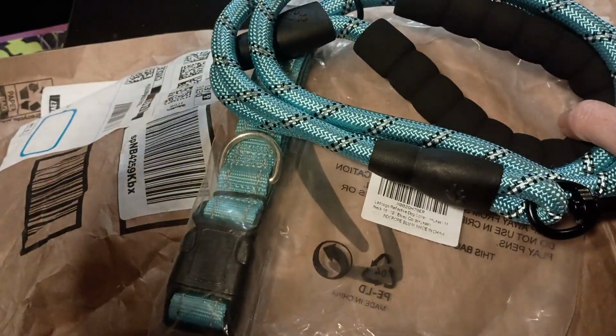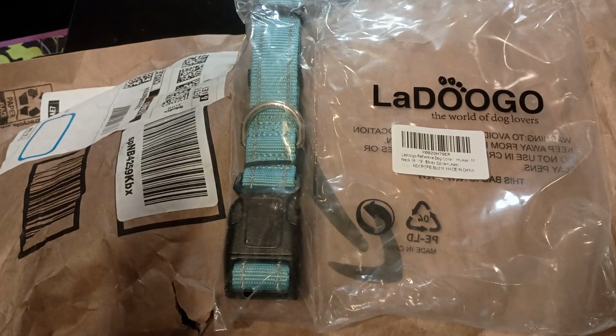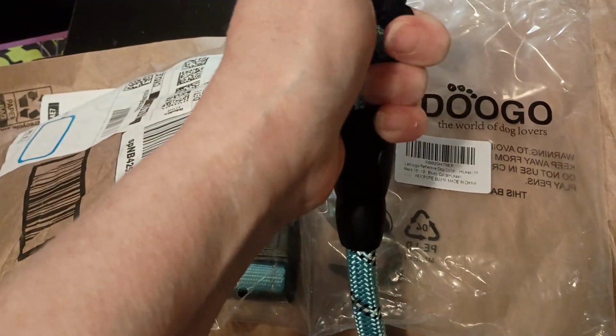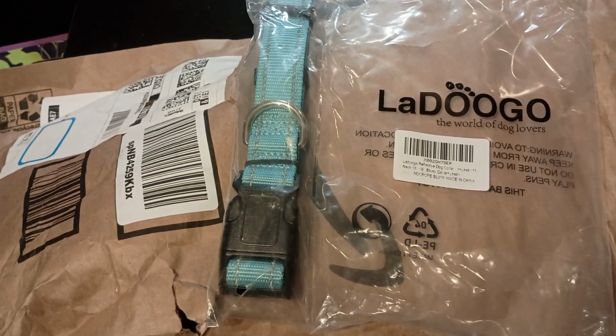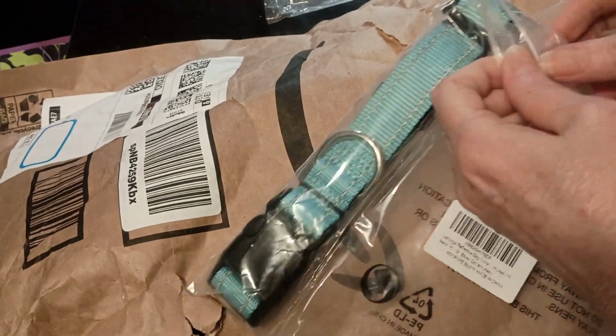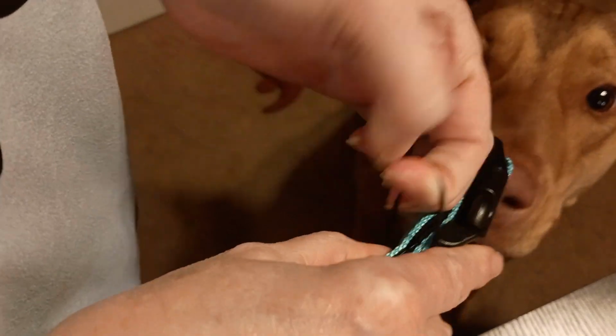So I think this was $10 or $13, I don't know. Okay. Sit. Oh, we got the dirty ball in the way. Charlie Beans' food was in there. He got my old cereal bowls. They're too stained up. I'm not eating out of that. I want to eat out of glass or ceramic.